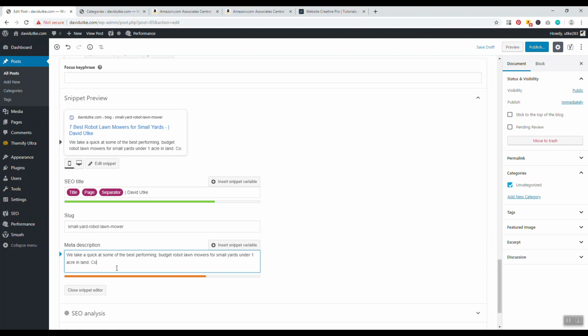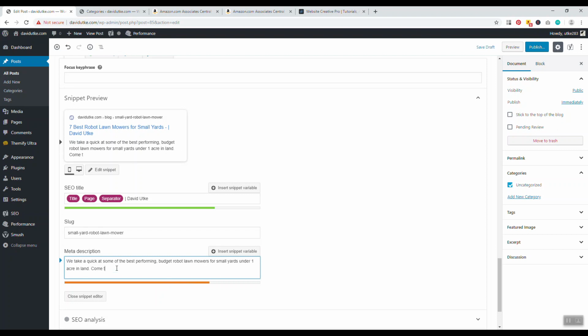Come check them out. Click here." You see how I incorporated budget robot lawnmower. We're including 1 acre because I noticed that people were searching for 2 acres, 1 acre. That's something important to people.